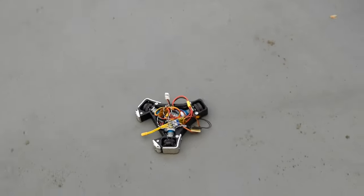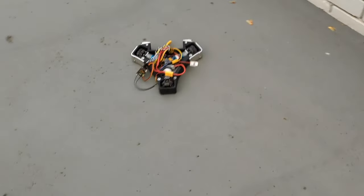It took a while to nail the drive mixing, but eventually I got a consistent translation out of it. What I didn't know at the time, and only found out about 2 years later, was that the signal center point of the ESCs didn't match the center point of the radio, so each of the drive motors tended to bias more forward than it did reverse, which meant the robot actually preferred to translate right than it did left, as it was more consistent, it was straighter. A bit of a weird one, but eventually sorted that out.